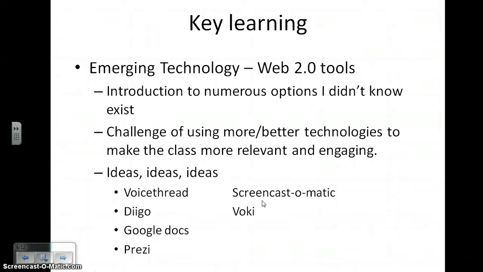Another thing that was very new for me was all of the emerging technology and the Web 2.0 tools. Like I said, I think I taught this class like 6 years ago was the first time I taught it, and it was really just basically text and discussion forums. And I don't know that I was as up on all the cool new things that are out there. So it was being introduced to new ideas and things I didn't know existed, and challenging myself to make better use of technology and how that could make the class more relevant and engaging for the students.